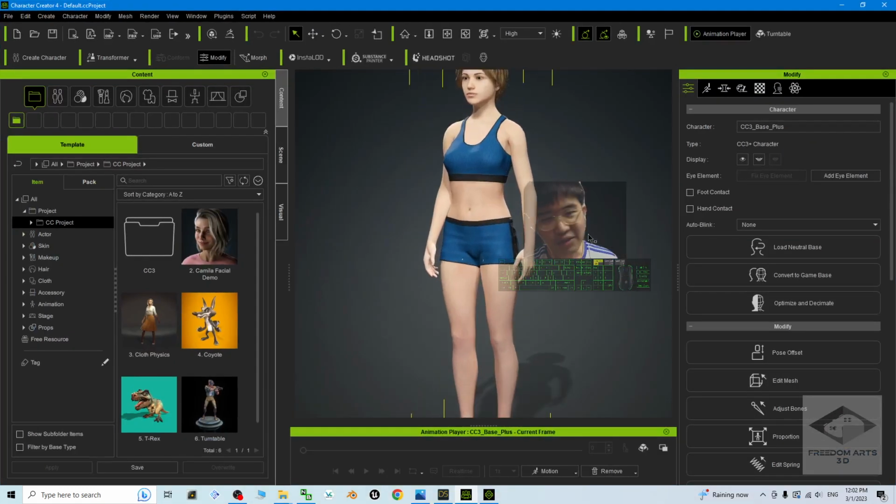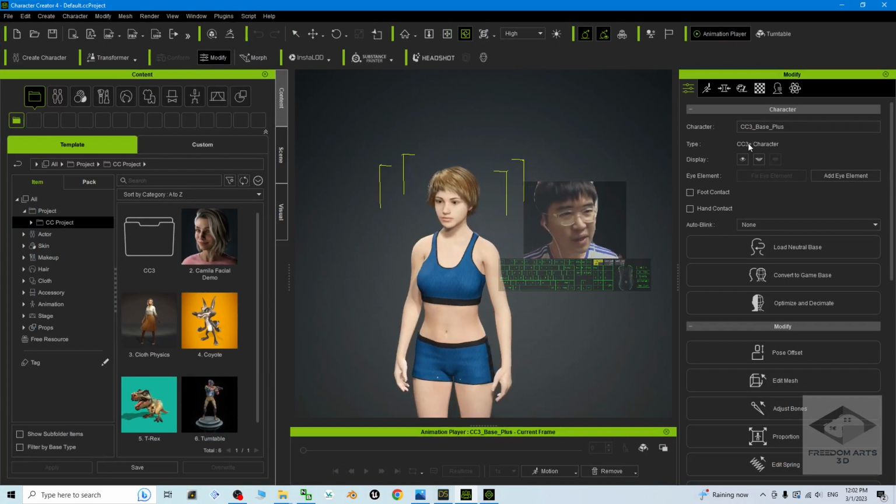Right, now you can see it already imported into Character Creator 4, and it already became the CC3 plus character.